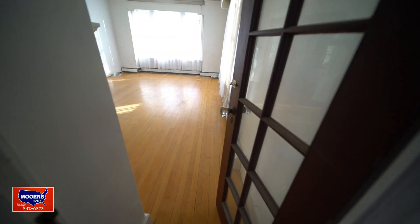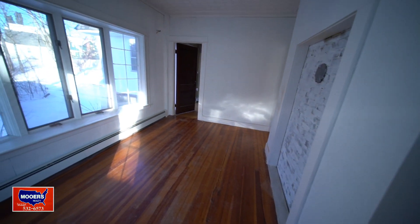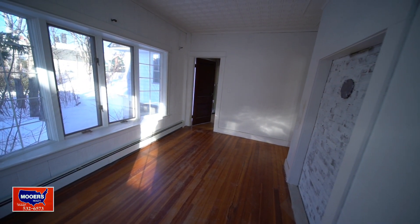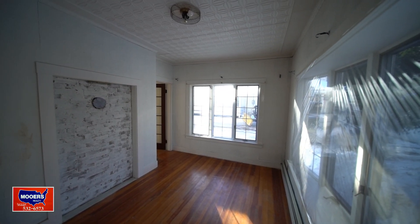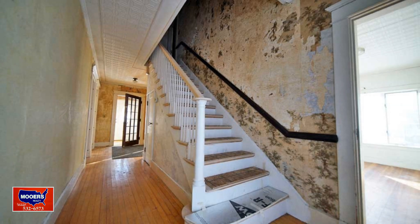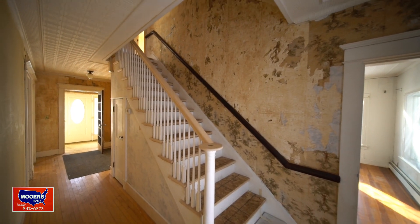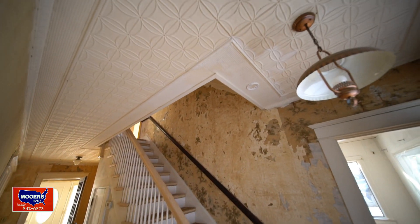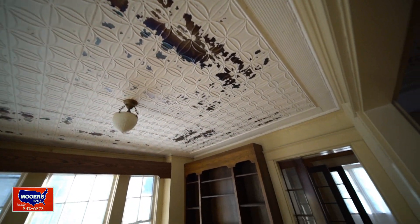Maple hardwood floors in this room, and these are Georgia pine. This would be a nice little den with a hookup for a wood stove or a gas log heater. You overlook a nice backyard with trees — you're not staring at a bunch of houses. This room has more tin ceilings. Off that den, or what could be a first floor bedroom, is a nice hall room with, you guessed it, more tin ceilings.